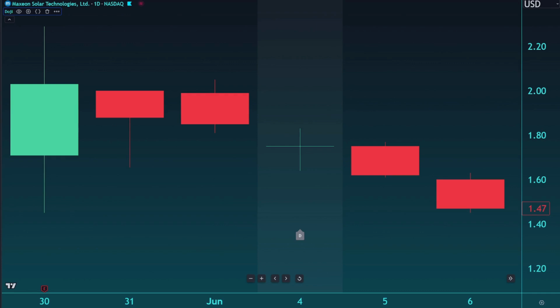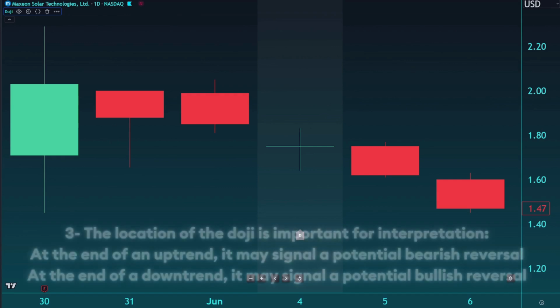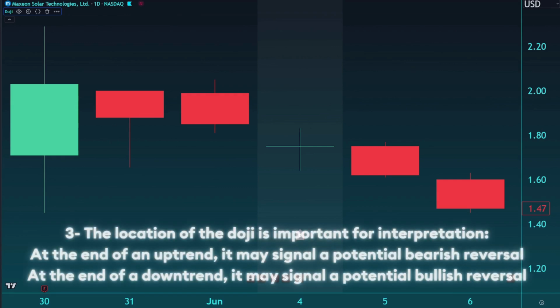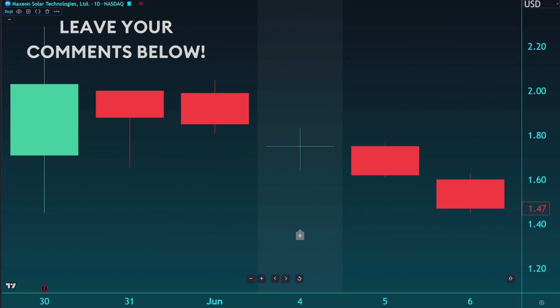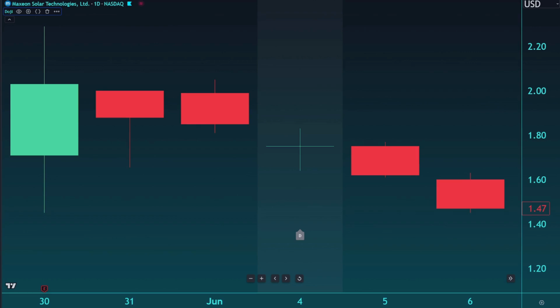The third one is that the doji can signal a potential trend reversal, especially if it appears at the end of an uptrend or downtrend. That means that at the end of a downtrend or an uptrend, at first you don't see a huge, dramatic trend reversal. So we have to wait to see a doji first, to see, okay, someone is doing the opposite. Maybe we need to wait a little bit more to see if that's actually a trend reversal or just a trend continuation.